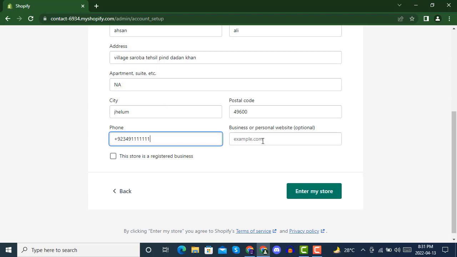And then you have to write a business or personal website. You can also make it optional if you don't have one yet. And you can also check that this store is a registered business, if you already registered the name of the store with your country's tax department. After that you have to click on enter my store, right?